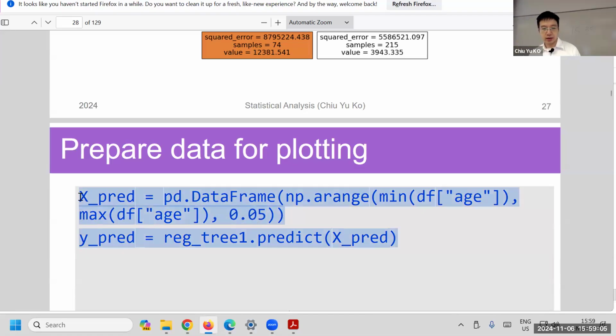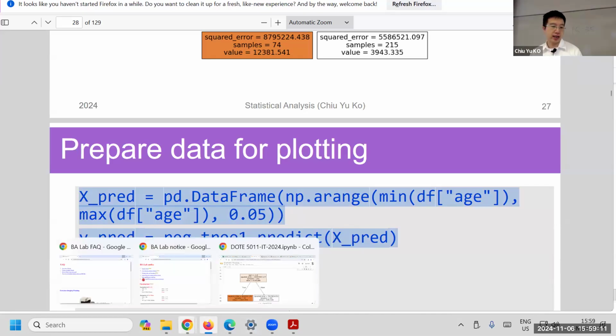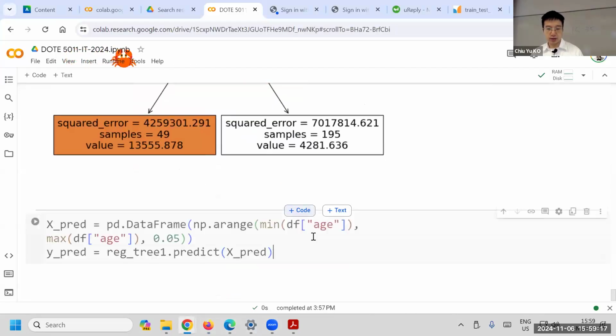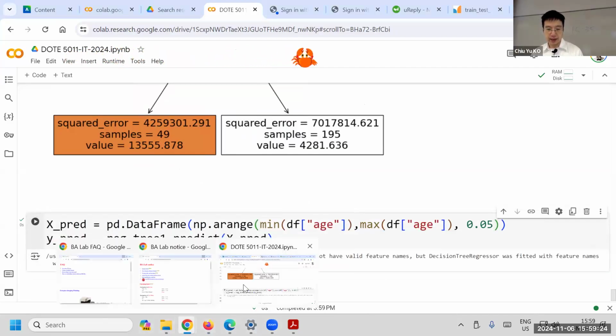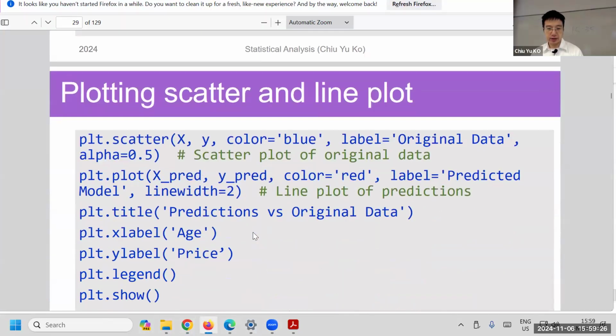So these are all possible ages I want to plot. Why I want to do that, you will see later, because I want to put a line. A smaller step will look nicer. This is the x and y. Then what's left is to plot the scatter plot.